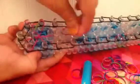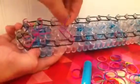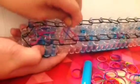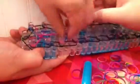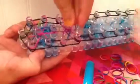Okay, so now what we're going to do is jump up to this one here, and we're going to hook it like that. Now continue this pattern to go around in a circle. Okay? It almost looks kind of like a star. That's why it's called an asterisk.